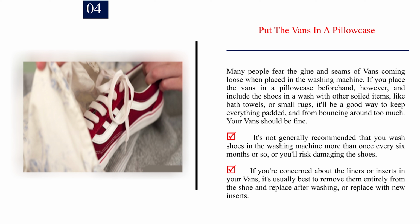It's not generally recommended that you wash shoes in the washing machine more than once every 6 months or so, or you'll risk damaging the shoes. If you're concerned about the liners or inserts in your Vans, it's usually best to remove them entirely from the shoe and replace after washing, or replace with new inserts.